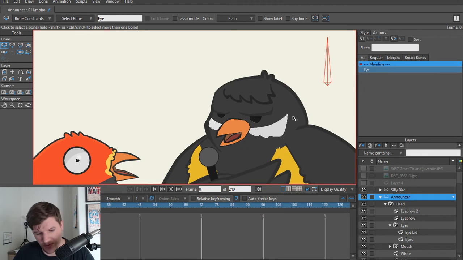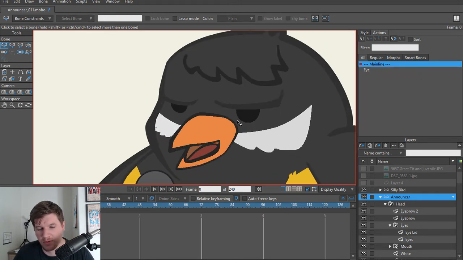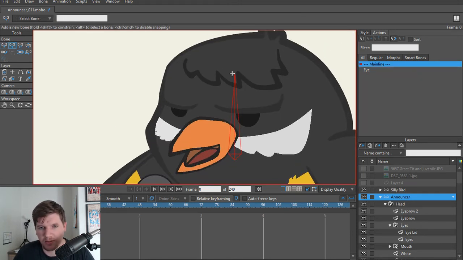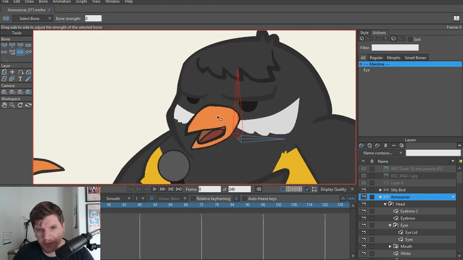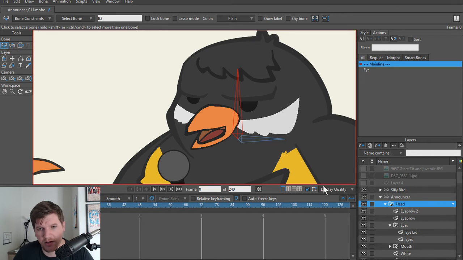I need to create some sort of head bone. I'm going to create a head bone really quick. It's not going to be connected to anything. It's going to be connected to a root bone, but it's going to go the other way. So this isn't going to be connected, this is going to be connected. This is just so I can quickly get something set up here. This head bone right here is going to be connected by layer to this layer right here.